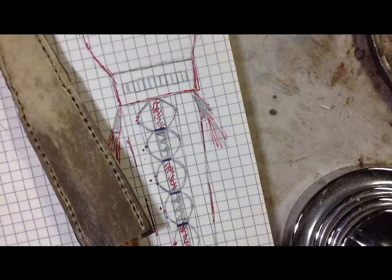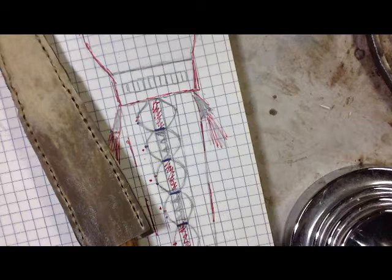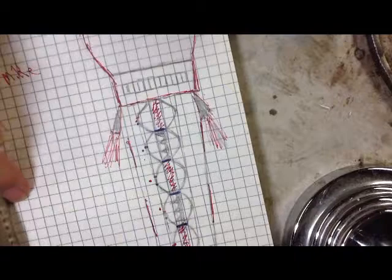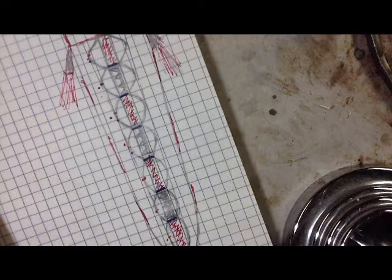Hi again friends. I thought it would be a really good project to actually build a knife sheath — a quilled knife sheath from beginning to end — and show you each step. This particular design is copied from an original sheath, a mid-1700s Great Lakes area piece. They are pretty simple; the colors are pretty simple — red, black, and white usually, though they used orange and yellow a lot as well.